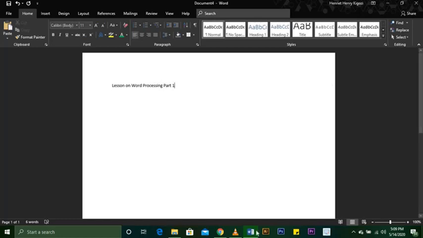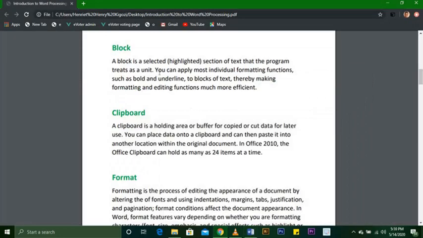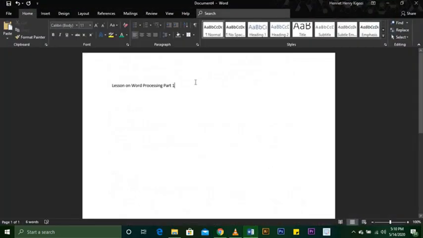So now what they mean by a block, a selected highlighted section of text that the program treats as a unit, is simply this: you highlight. So that is a block.